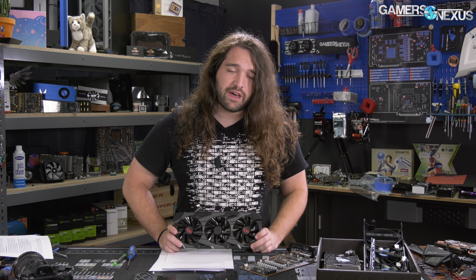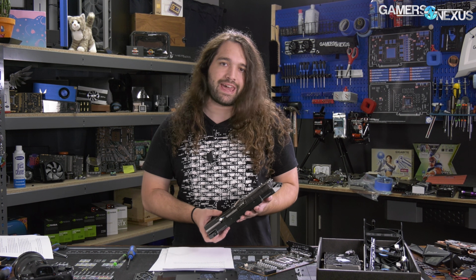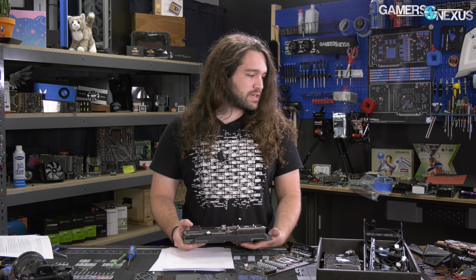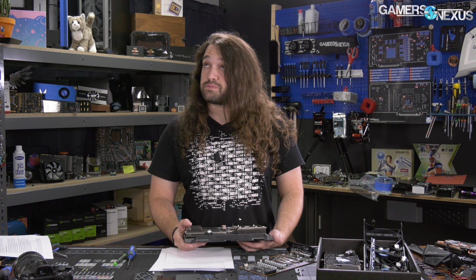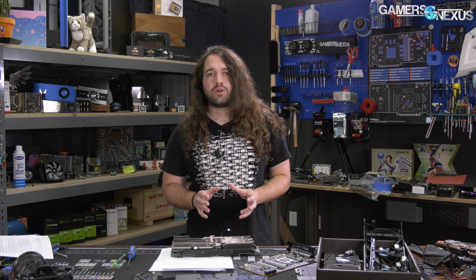But the card for us was $440. We bought it retail, and at $440, it's priced pretty much neck and neck with the Sapphire Nitro OC card that we reviewed previously. Parts of it are still on this table, and not distant from things like the XFX Thicc, not too distant, actually pretty much the same as the MSI Gaming X. So there's a lot of cards in this price category, plus or minus about 10 bucks, where your choices are many. And that makes picking a bit more difficult because you're faced with more choices.